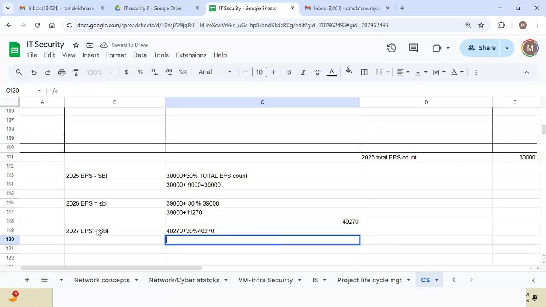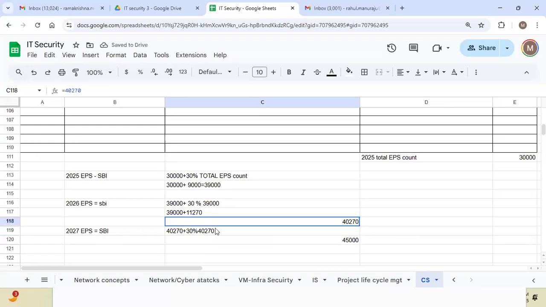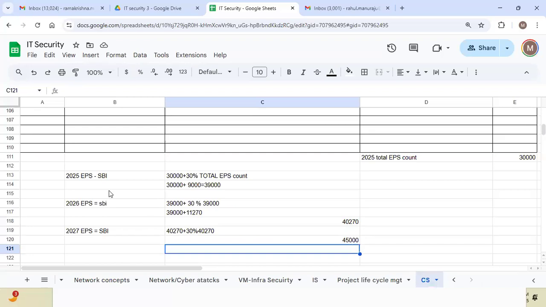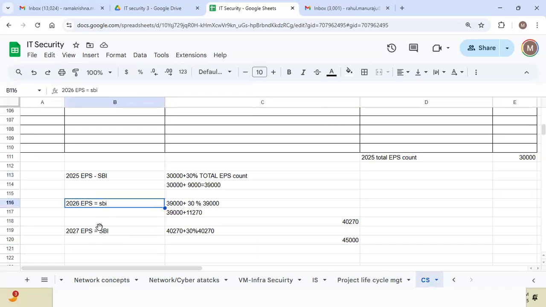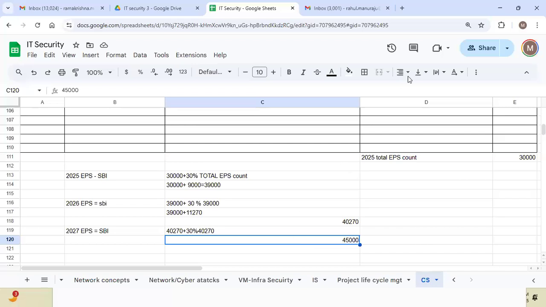I'm giving an approximate value only. So this is the overall EPS count. This is for 2025, this is for 2026, and this is for 2027. So in 2027, SBI Bank requires a 45,000 EPS count.